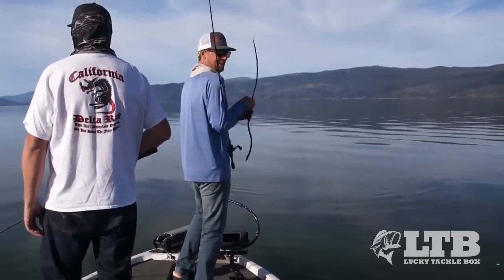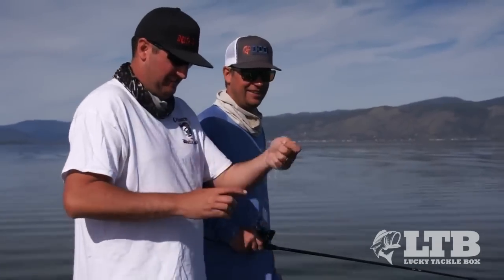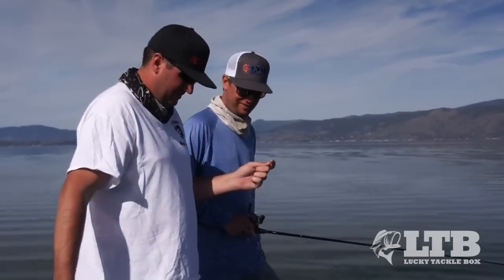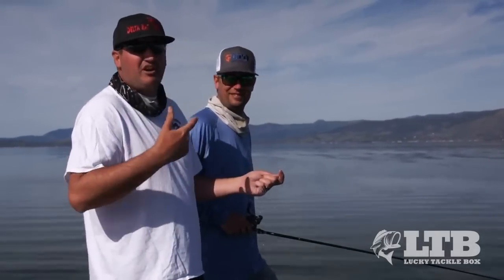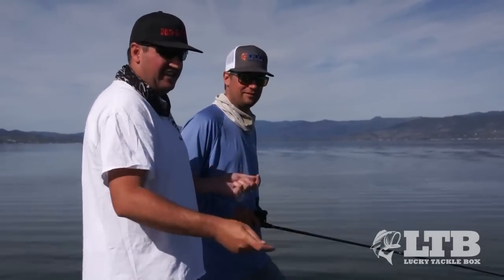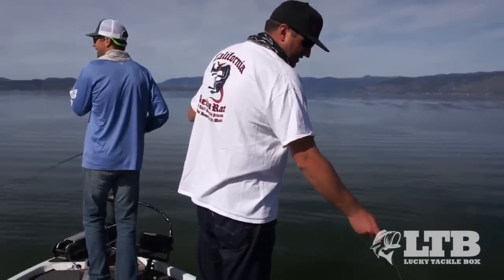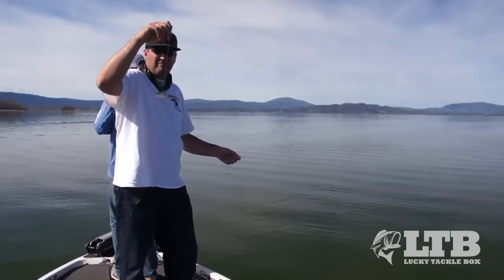Nothing to see here, guys. Nick tried to lose my LV — he made a cast and the line came out. This is attached to nothing. I cast that LV out and somehow the line had a nick or something in it and broke off, went flying out there. Travis noticed it had some good yardage behind it, lets his bait drop, slow rolls it, brings up the line, and now we're bringing it in by hand. I'm not letting Nick lose a lure that's working hot. Last one in the boat — and he got her back. It's even the right bait.